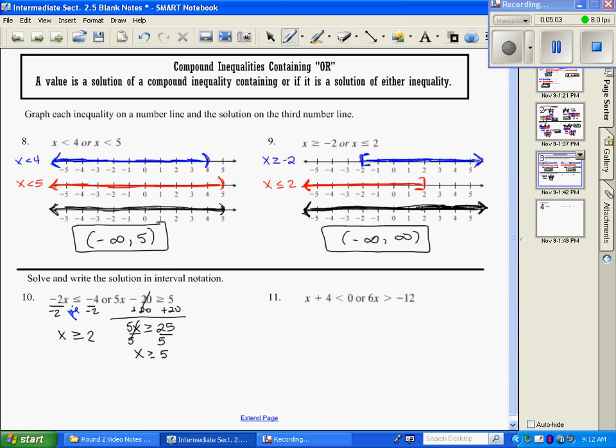So I want a quick sketch of these two inequalities and then graph the OR solution set. I have a 2 and a 5. So x is greater than or equal to 2 in the top one, that's a bracket on the 2, shade to the right. And on my other one, x is greater than or equal to 5. If either one of them is included, I put it in my answer. So if I sandwich those together, I would see from here to here my bottom line would be graphed. As I read left to right, the first thing I come to is a bracket 2, and it ends at an arrow to the right, which is a positive infinity.